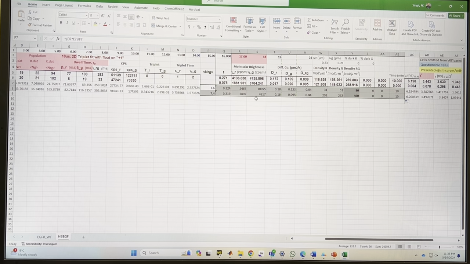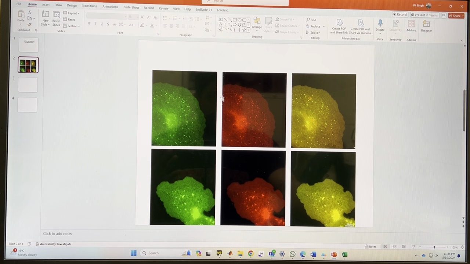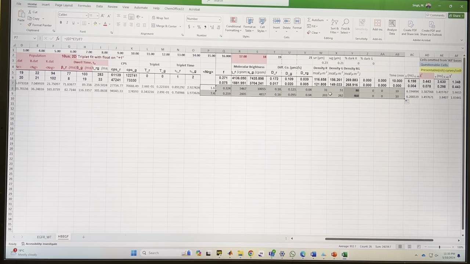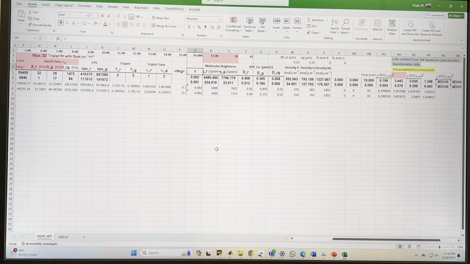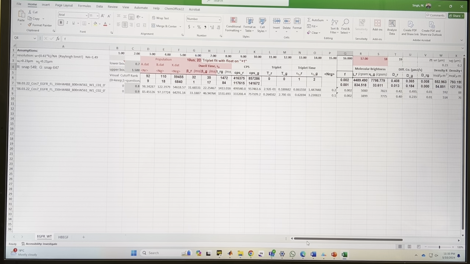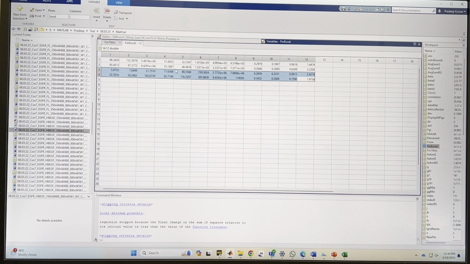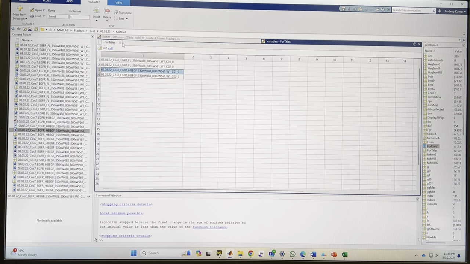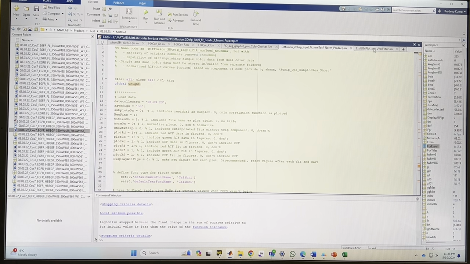But here it's pretty good, because you see the expression of cells is pretty good here, and they are kind of in the same range. So these parameters we want to know first. Once we have these parameters, I'm just showing you two values here, but usually we record 80 to 100 cells. Once we have these parameters, you can use MATLAB to generate a graph.